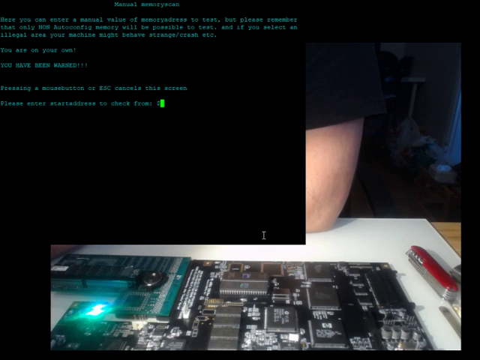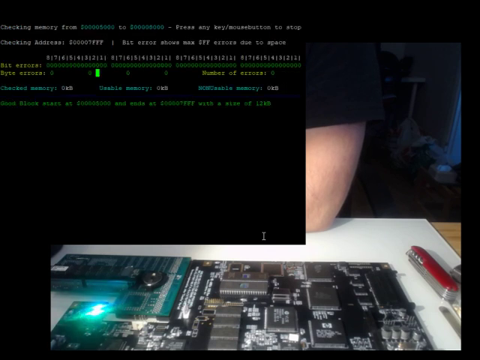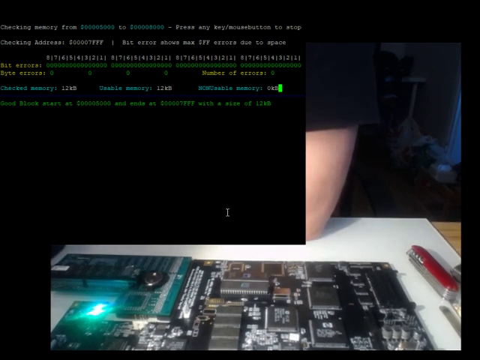Manual memory test. Here you actually write down what memory addresses you want to test. You can write 5,000 to 8,000, skip them, do a fast test or slow test, every K or every byte. Do you want to disable shadow RAM test? This actually is the duplicates as you saw before. If you do not care about testing this, I use no. Yep, that part of the block was good.